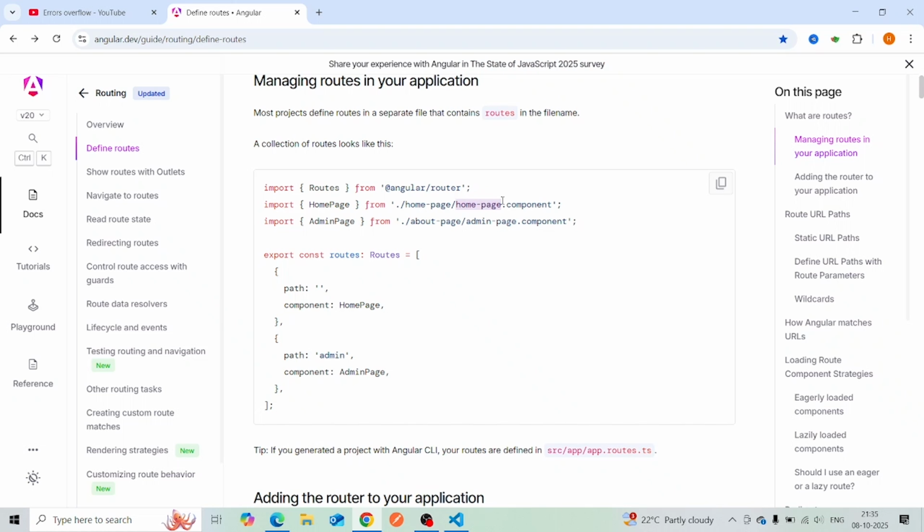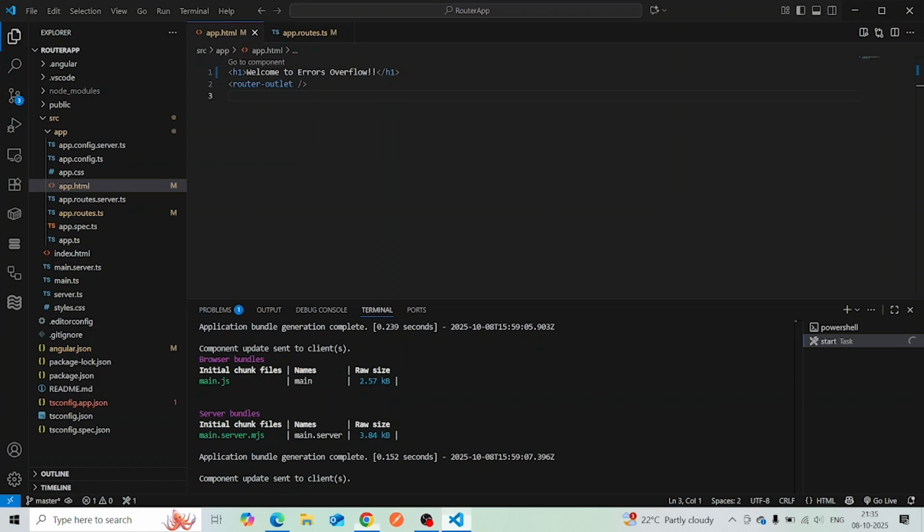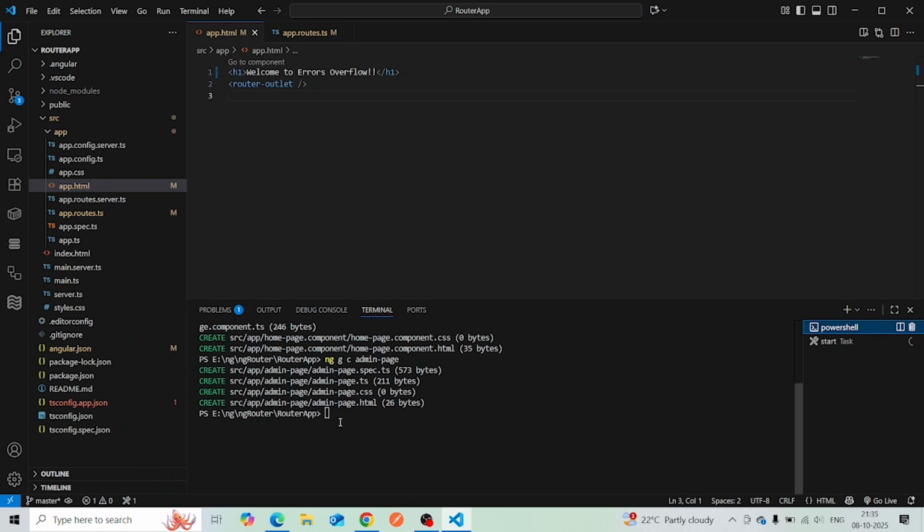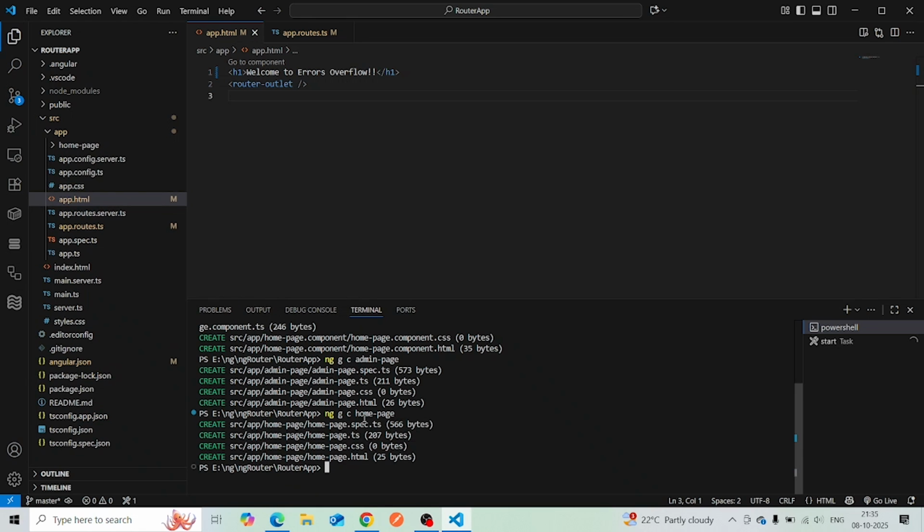Home page, copy this, open PowerShell and say ng gc home page. It created a component here, home page. Similarly, we will create admin page.